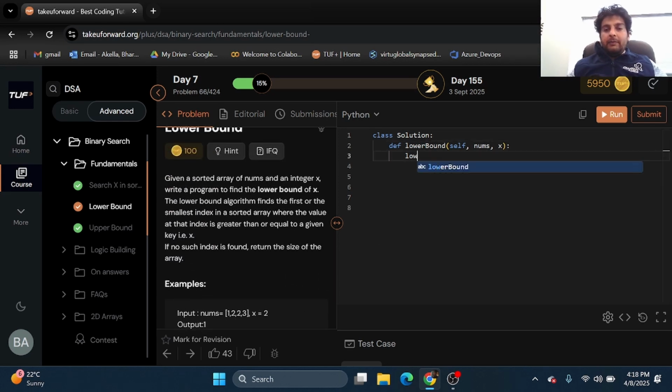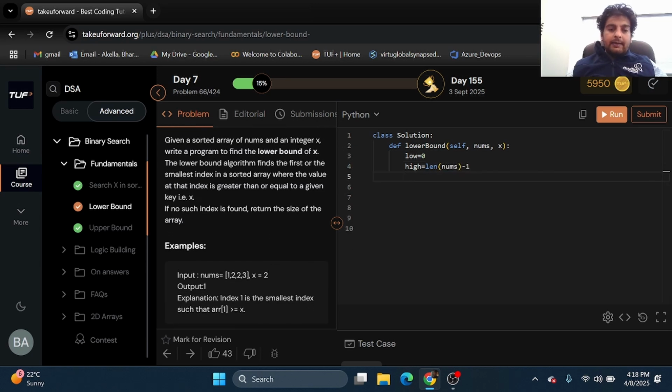Let's go ahead and implement this. Again, it will follow the same approach. So we'll have one pointer pointing on the left side, low. Then I'll have high. I'll set this to the last index over here. And I'll have a loop while low is less than or equal to high. What do I need to do? I would need to take the middle value. So mid is equal to low plus high minus low by 2, and I have found out the middle value.